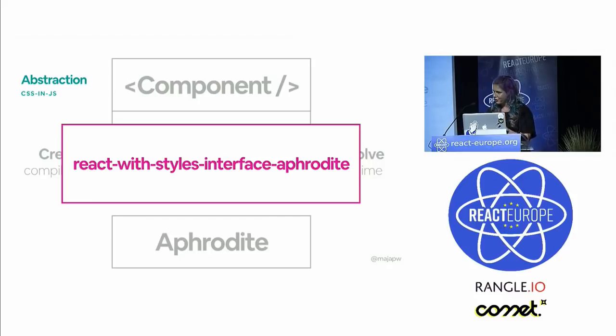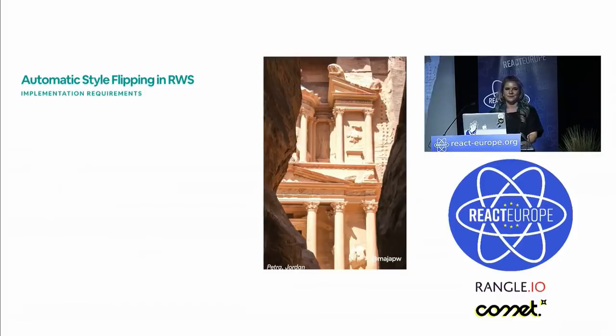So, before we move into our actual implementation, let's talk about the requirements. One, we wanted to handle all directional styles. So everything from text alignment, floats, padding, margins, transforms, all that kind of fancy stuff needs to be handled by our implementation. We wanted no changes. This is really big. No changes to how developers write components. So ideally, this should be invisible and should just work.